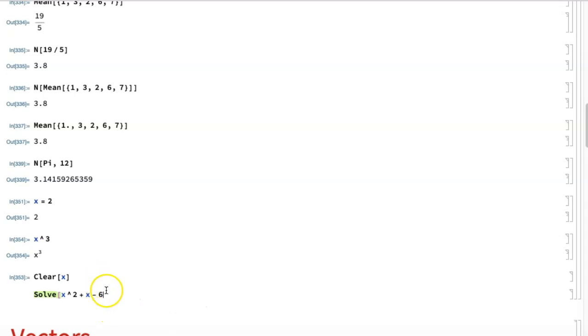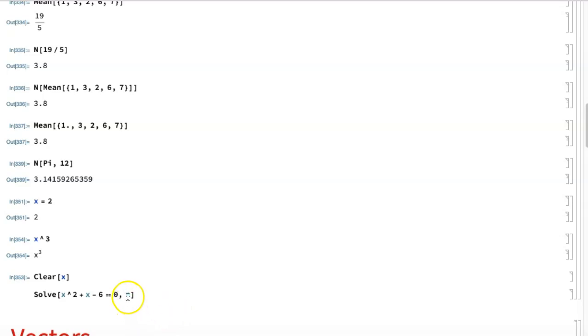Inside of here, I need a double equal sign, so I need equals equals 0. I need that double equal sign if I actually want to solve an equation. And then I'm going to put a comma, and then I want to solve for x. So now I can press Shift Enter.